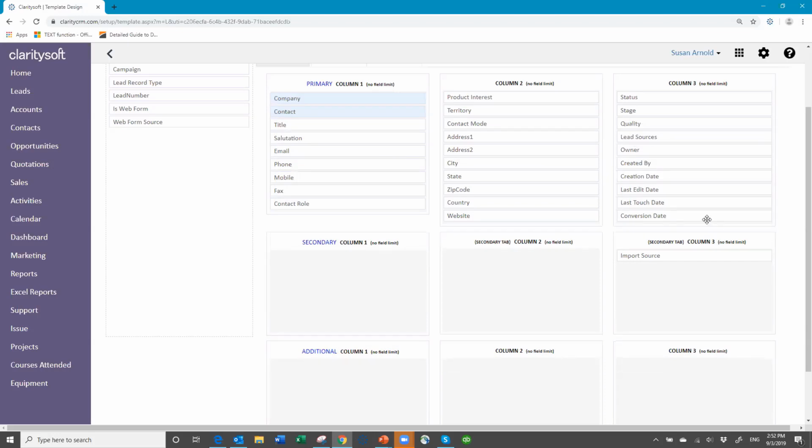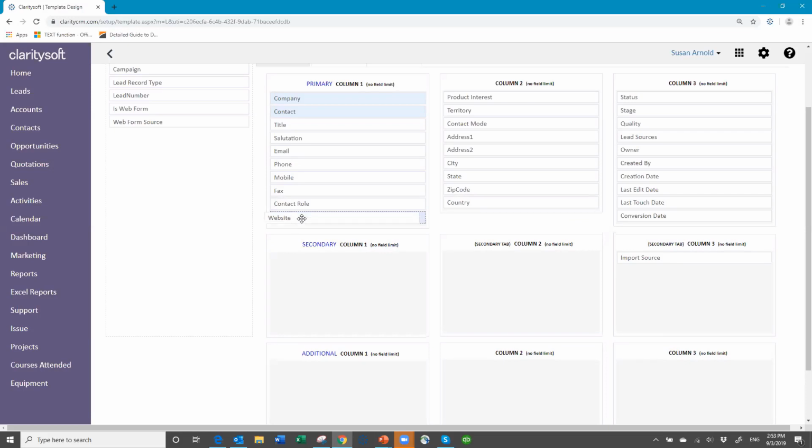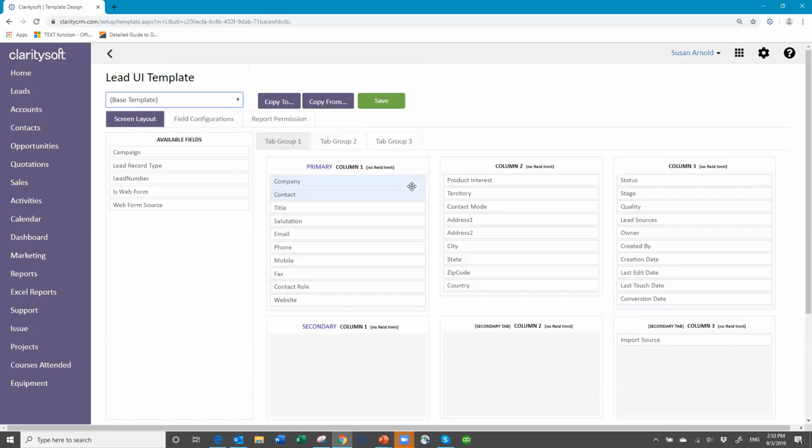So you can drag and drop these anywhere you want them to go. If you don't want to use a field, simply drag it to the left. For example, if I do not work out of the country at all, I can drag country away, although I had a territory called Canada, so probably I need to leave this here. But you can pull these anywhere you want. Maybe I want to put website over here. And you can come in and change this at any time.